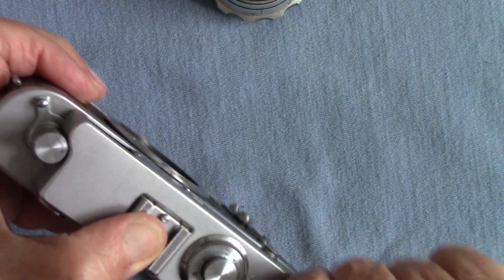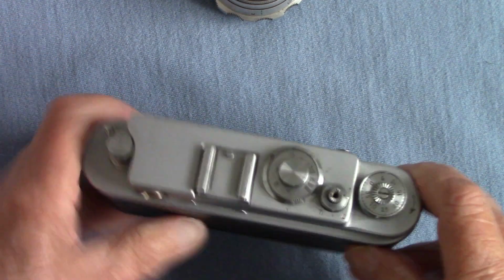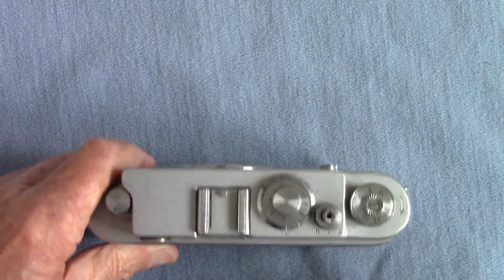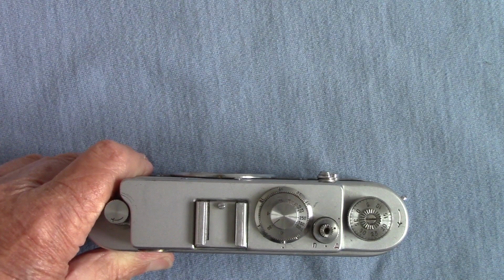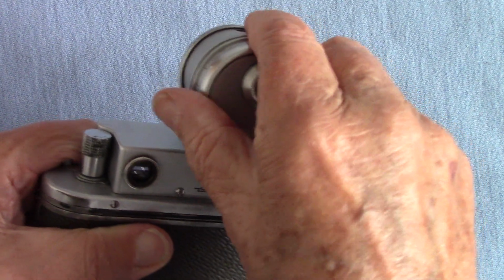Yes, the film is winding lovely. So we'll keep that wound. I want to show you some other things because this is the standard lens that came with it, but I have fitted it with a turret viewfinder here, made in Germany.